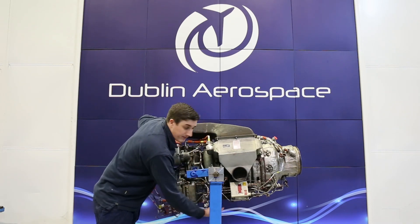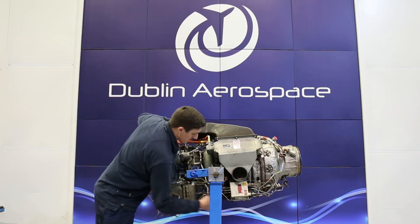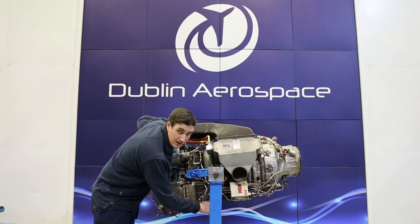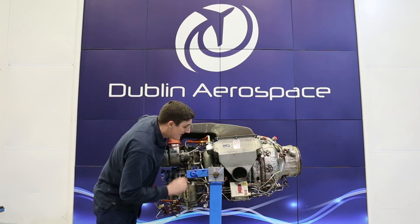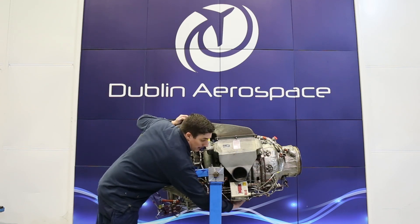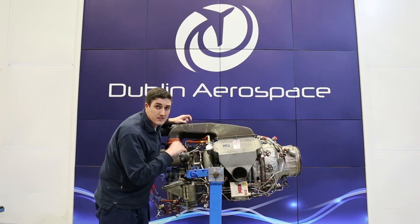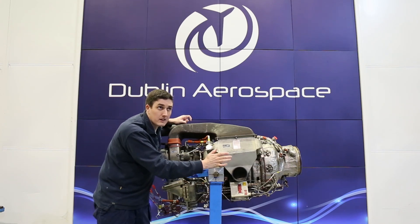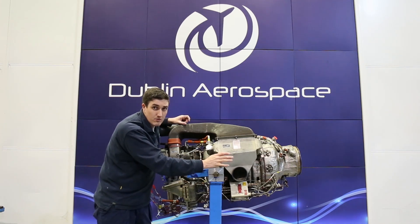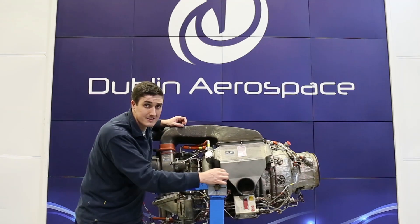There is an inlet screen there and a needle will go forward or aft. If it goes forward it goes into the load compressor through a set of inlet guide vanes which control the amount of airflow into the compressor, or it goes into the power section. There are no inlet guide vanes in the power section, and the diffuser which increases the pressure from the compressor rotor is also of a fixed variety — it does not have variable guide vanes.